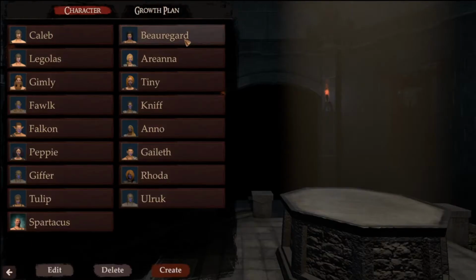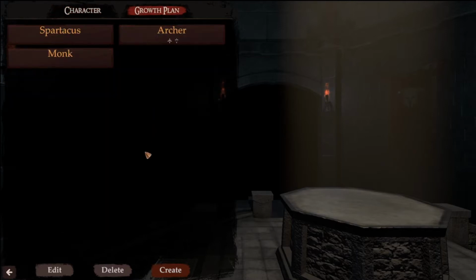That hasn't changed. Everything there is exactly the same, but there's now a growth plan. You can actually now automate your characters, your gladiators, leveling up. You can just set it and leave it so you don't have to worry. And I'm not too sure about that because obviously I like to control them myself. I like to make it, you know, as I want them to go up. There's also a new fighting style of monk, so we're going to be looking at that as well.